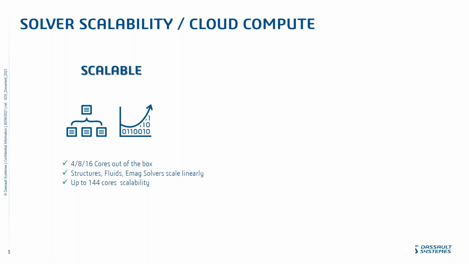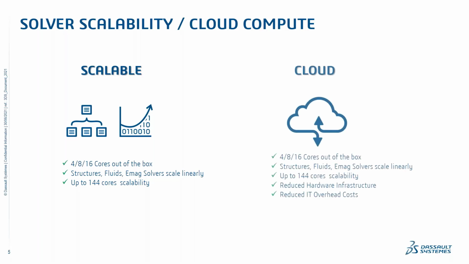The program allows you to use that many cores, but for anything beyond the out of the box allowable cores, you have to purchase what are called tokens or credits to use the additional cores. Being able to do this, the scalability of the physics problems that you're solving is linear. With every additional core you can run, the solve runs a lot faster.